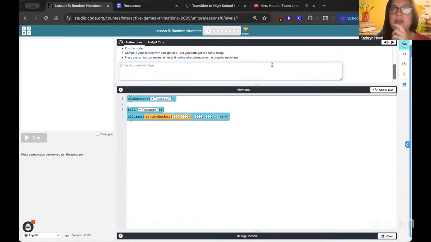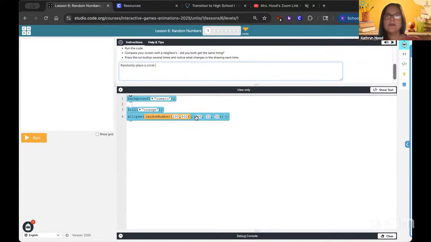Yeah, but that's good. So what's going to happen is, randomly, it's basically just a red background. Yes, okay. It's always going to be in the middle of the vertical side. It's going to be in the center vertically because the second number is 200. It does not change. It's what's called a constant.